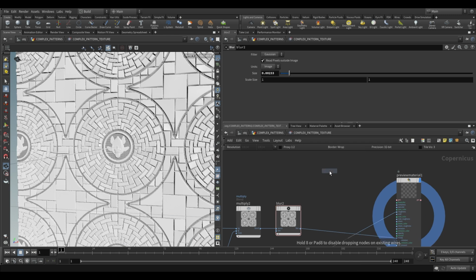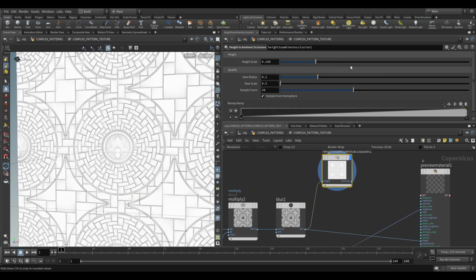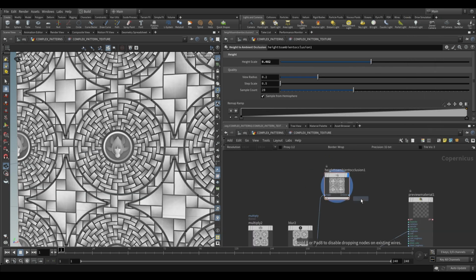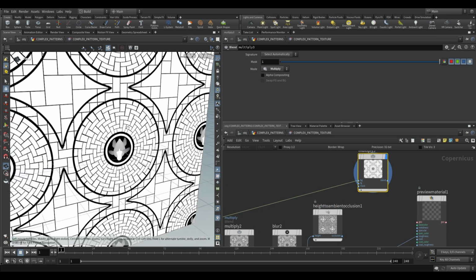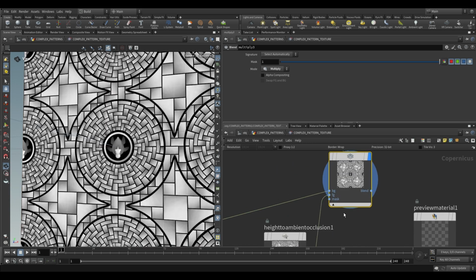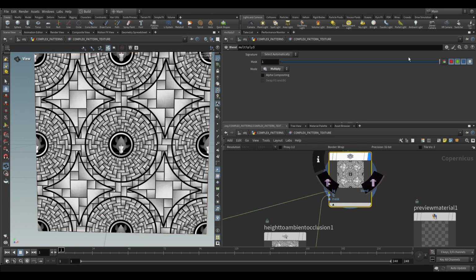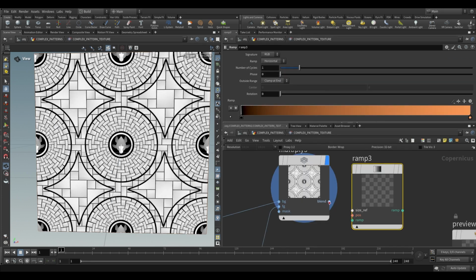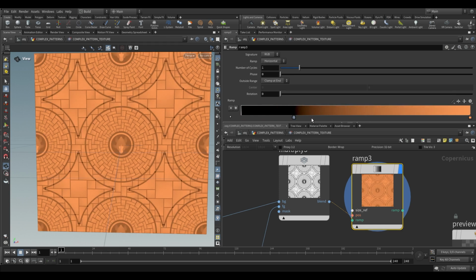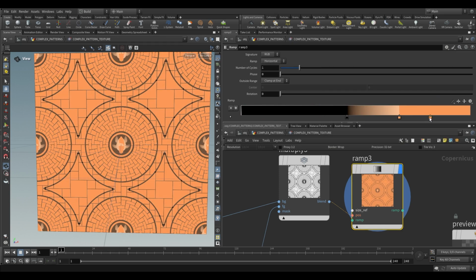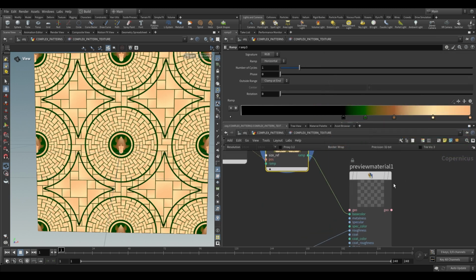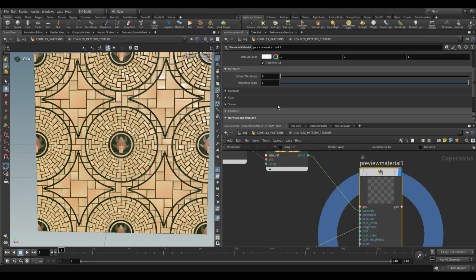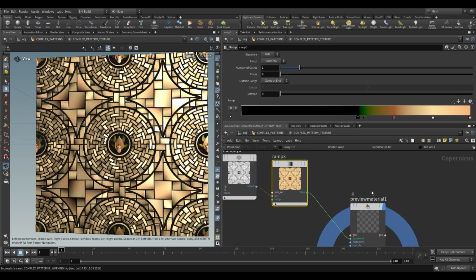So we'll use our height to ambient occlusion, taking our height map, pushing up the height scale slightly, taking that, using a multiply, taking our original height, so this is just the one that's a black and white mask, taking our height to ambient occlusion, and then we can adjust the influence that the ambient occlusion has on this. And now we can use a ramp RGB, taking this into position, bringing up the low end, bringing down the high end, giving it some colors, maybe green on the low end to give it a patinaed look, plug that into base color, and then let's set this to metallic. So metalness up to 1. And let's see how that looks as a render.